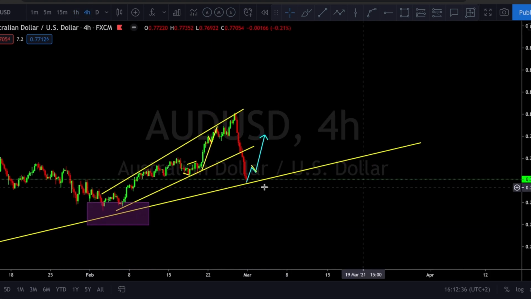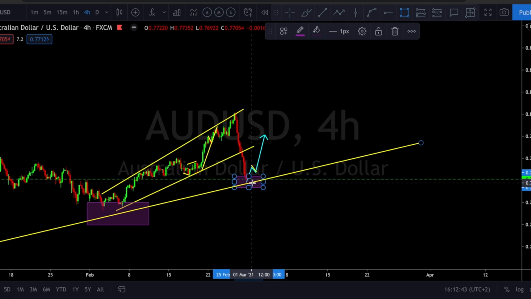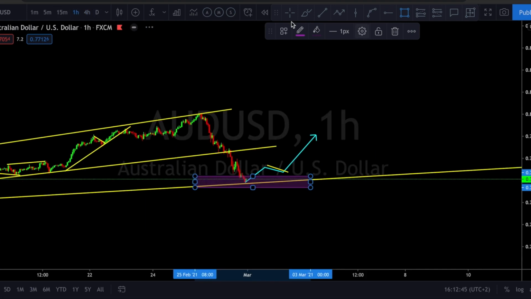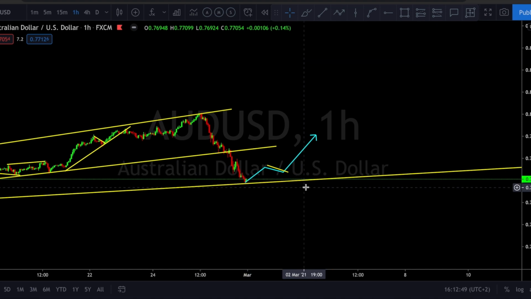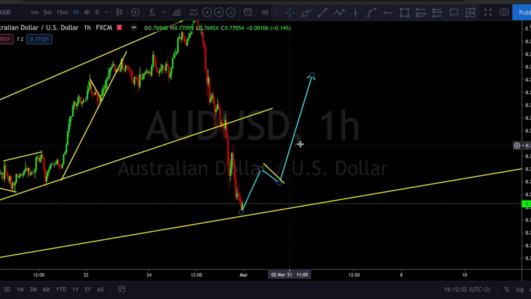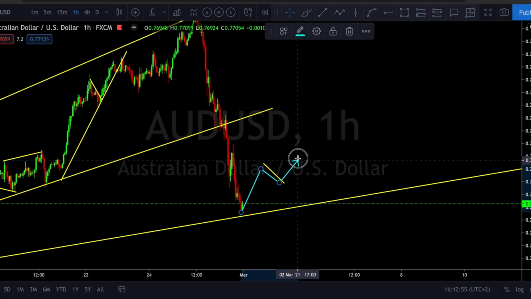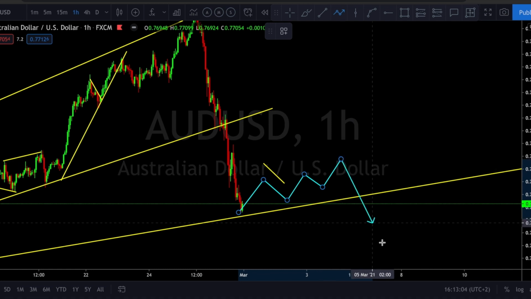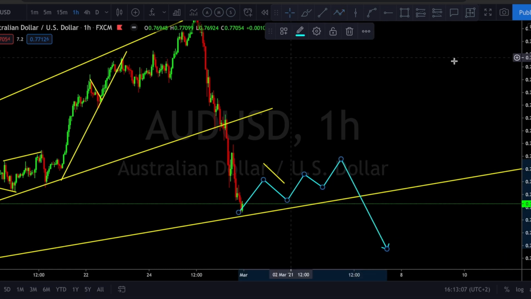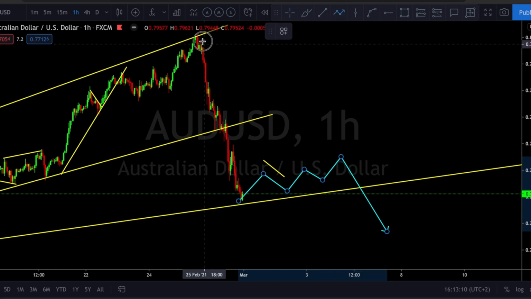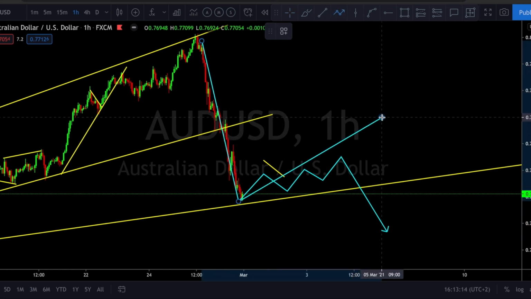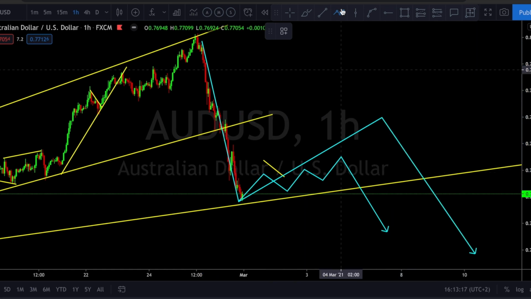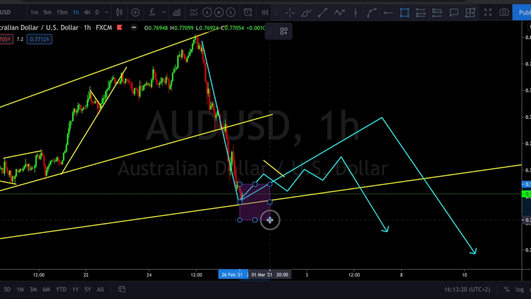Look for the bounce on this one, because it looks like it's been bouncing on this trend line. If it doesn't bounce here, then you will see another correction. You'll see something like this. It has to be a bigger correction, because this is a very strong move. So a longer correction is needed before it can go down. Which definitely says that on this level this market will push up.